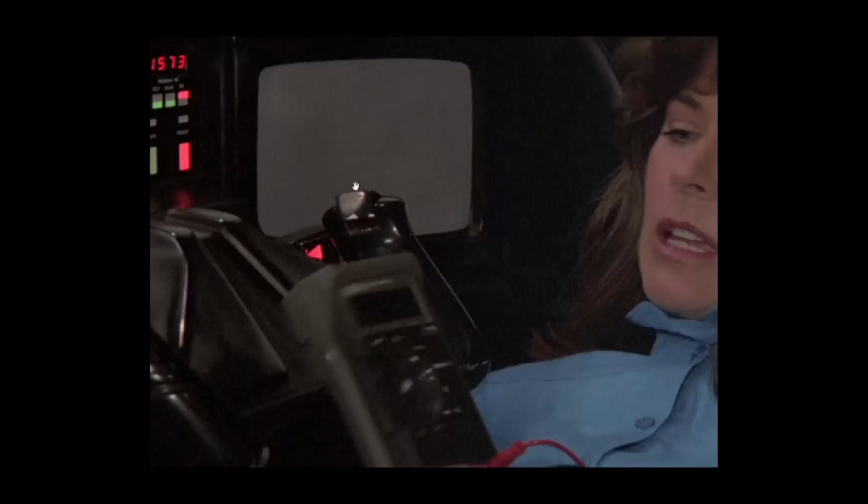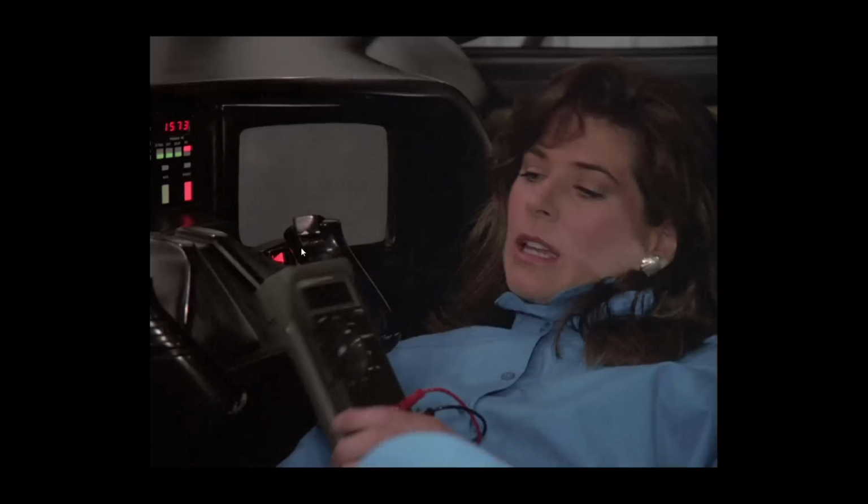Also something to note, the TV screen. So we talked about this way back at the beginning of season 3 when they first introduced this new dashboard, but back then there was actually a working CRT in the TV. In fact, in the episode Night in Disgrace, we see it working. We see Devin on the screen. But quickly after that point, that screen was removed and it was replaced by this light gray, almost piece of cardboard, right? So the screen no longer works, and this was just kind of put in there as a filler. But this is probably the best view you ever get of that fake screen.